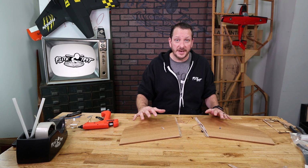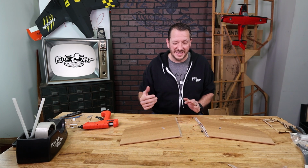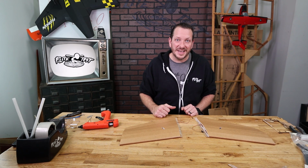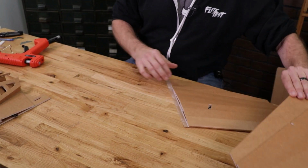We are going to hold off on cutting any elevons until after we install them on the plane and we're hooking up our electronics, because we want this to stay nice and flat and easy to handle. So now at this point we can bring our center section back in and attach it to our body. So I've got my main body here and my 2 wing panels. I'm going to go ahead and put one aside right now.